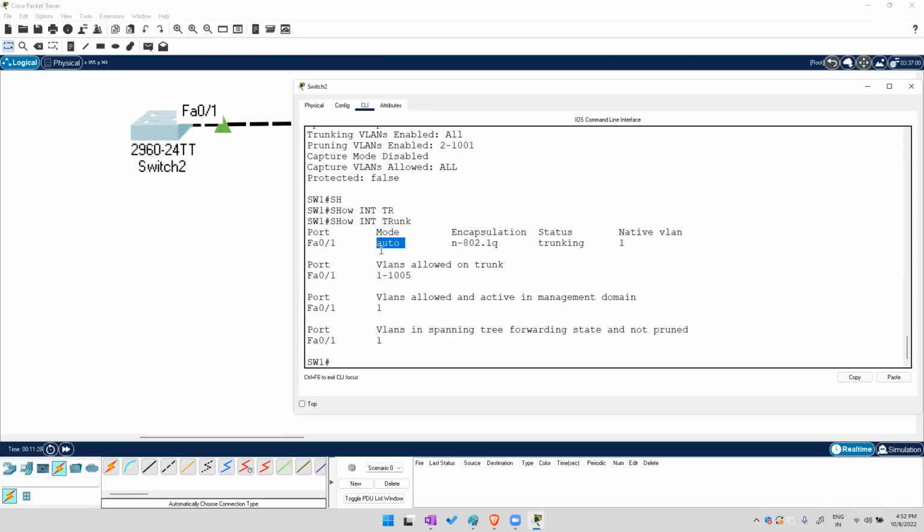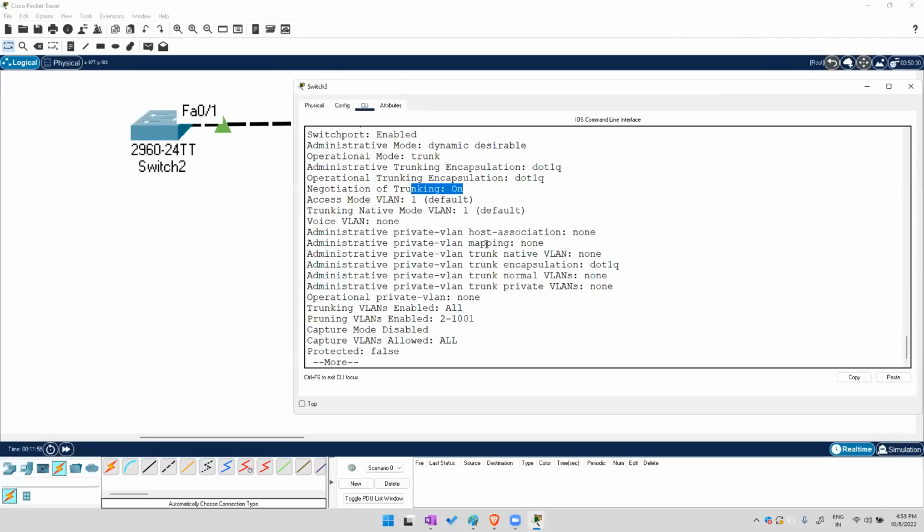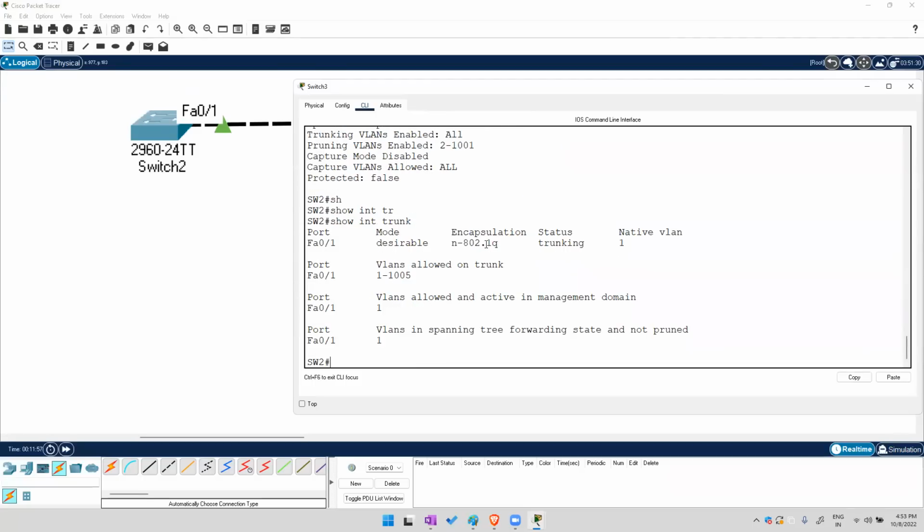It's dynamic, because in the static way we get mode on. Encapsulation is n. N means negotiated. Which encapsulation is negotiated with my peer? 802.1Q encapsulation. Clear? Go to the switch 2 side and say show interface trunk.